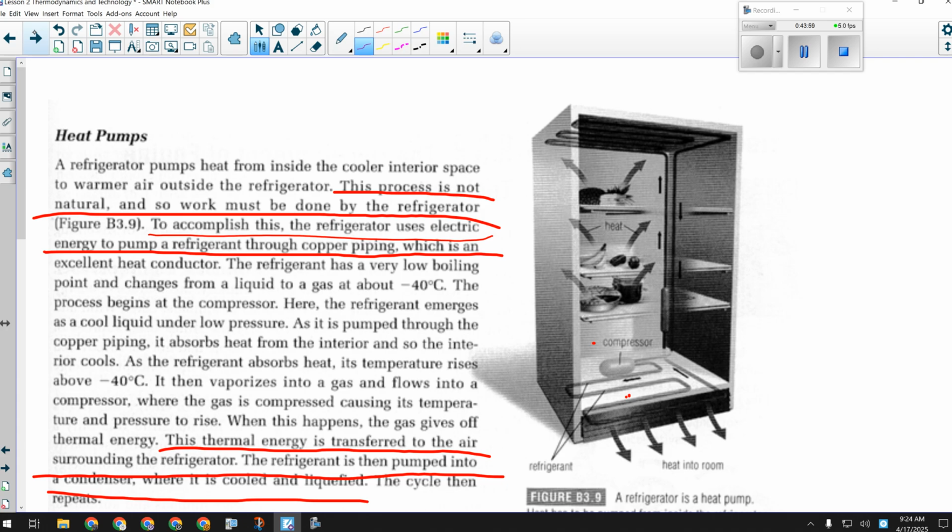And the compressor, as the name would imply, applies pressure to it. When you apply pressure to a gas, you can force it back into a liquid state. But when you do that, it gives off all the energy that it absorbed to become a gas. It can't have that kind of energy as a liquid. So all you do is apply pressure to it, force it back into a liquid state, and heat comes out. That's the heat you feel coming out from underneath the refrigerator. The heat given off by the refrigerant, because it's being converted back into a liquid, is being pumped out into the surroundings. Does that sort of make sense?